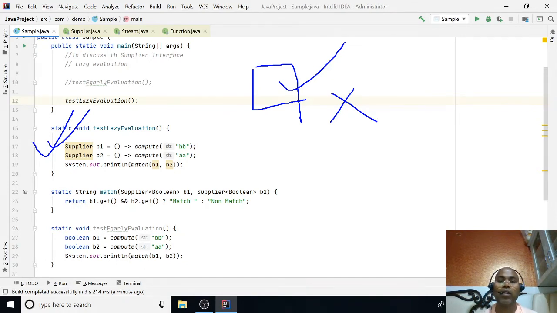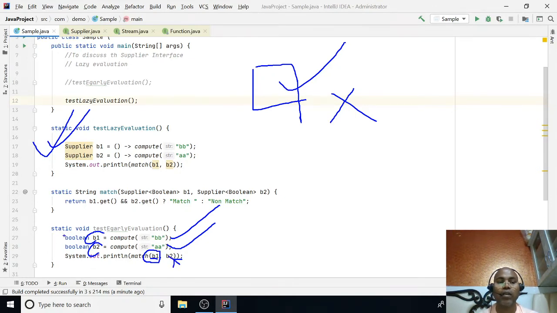In eager evaluation, we have to first evaluate both compute functions, and after getting the results, we check whether both match or not. If the first parameter is false, why evaluate the second parameter?